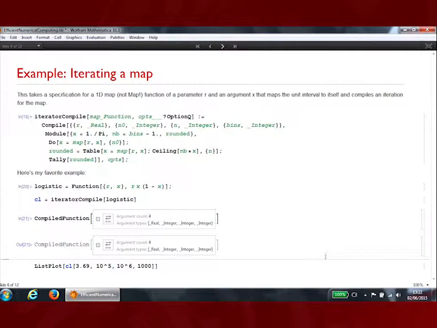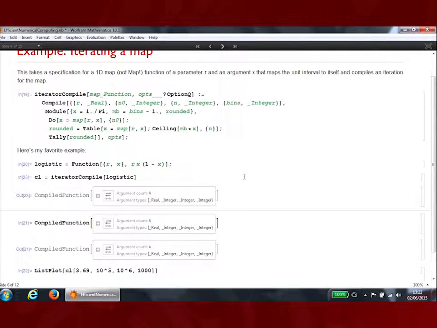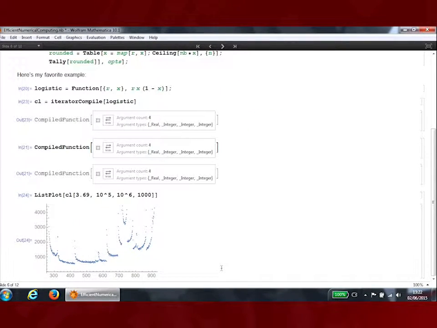Okay, that worked. And then we can actually do a plot of this. Oops, I didn't get that properly evaluated, did I? Okay, let's try this again. Okay, and that's what this bin happens to be: a value where it's sort of done the period doubling and the bifurcations and stuff.